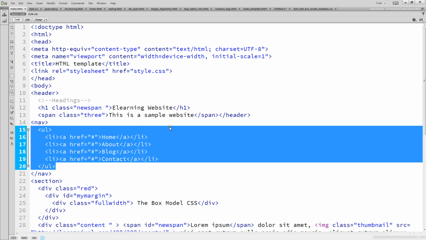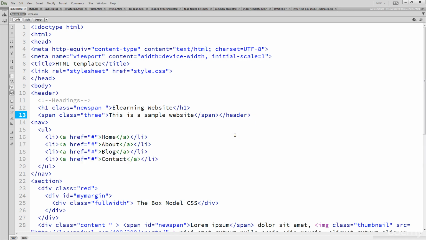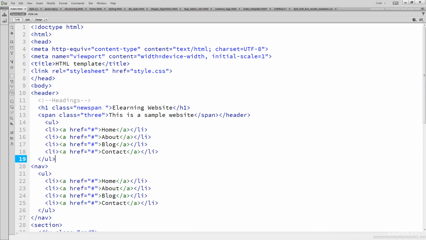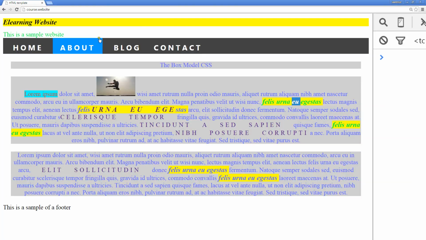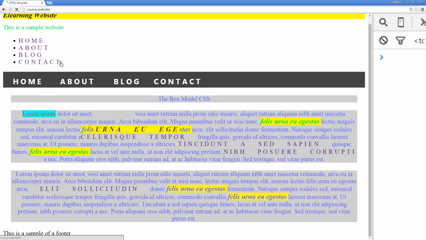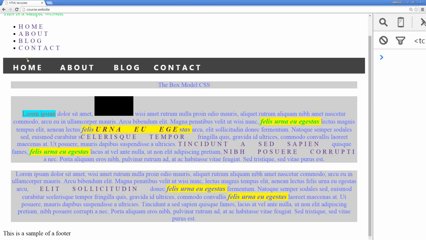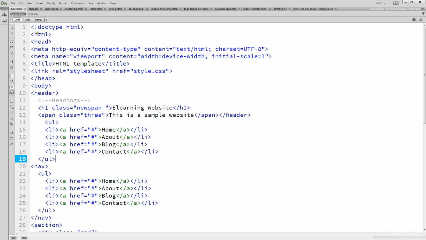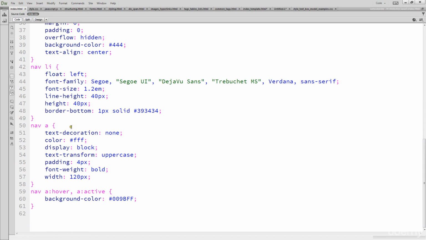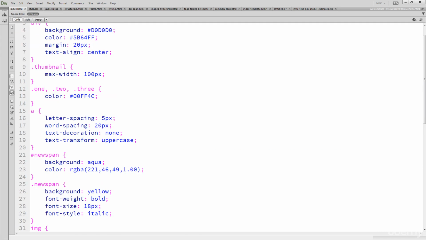If we had some UL that was outside, so I'll put some in there and go back out and refresh the page, you see that it doesn't get applied directly to it. We do have some styling that does get applied, but it's only specific to that particular nested element instead.